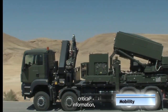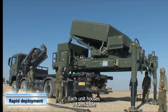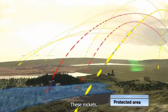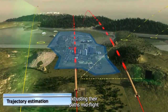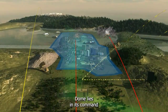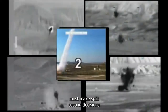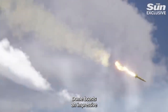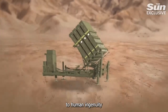Armed with this critical information, the Iron Dome's mobile firing units spring into action. Each unit houses a formidable arsenal of Tamir interceptor rockets, ready to neutralize any imminent threat. These rockets, equipped with onboard sensors and GPS technology, track their targets with unerring accuracy, adjusting their paths mid-flight to ensure a direct hit. The system's operators must make split-second decisions to engage incoming projectiles, and the Iron Dome boasts an impressive success rate exceeding 90 percent.